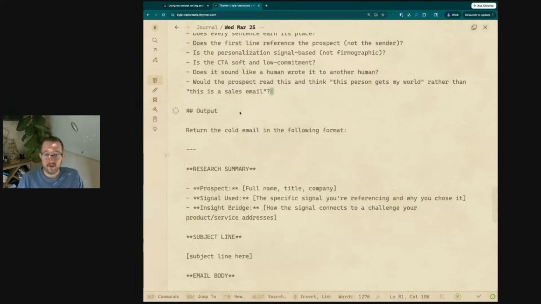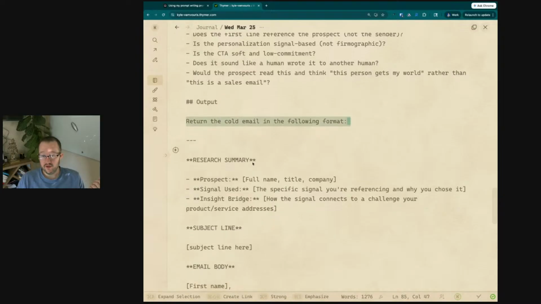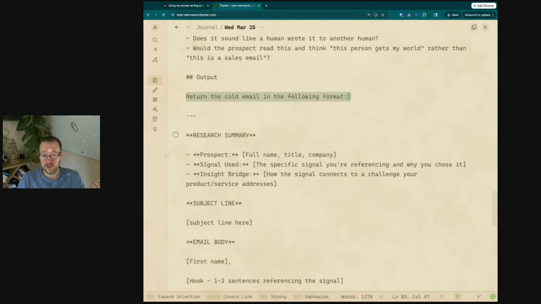You would, by the way. So what we would do is we would run all of these tests, figure out which emails look the best, and we'd do an input-output example of that. And actually, in this case, the input would be someone's LinkedIn profile, so we would probably only use output examples here. But here's the, okay, so it's going to provide a research summary, which I don't think we really need. So I'm going to delete this. Actually, do we want this? Let me think real quick.